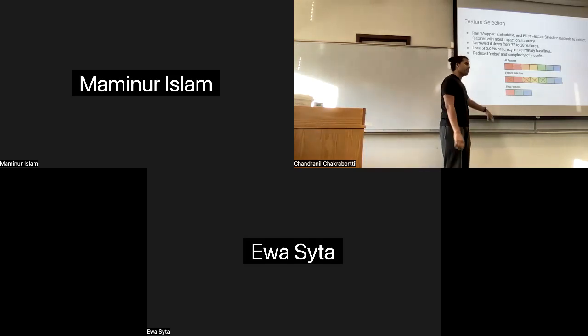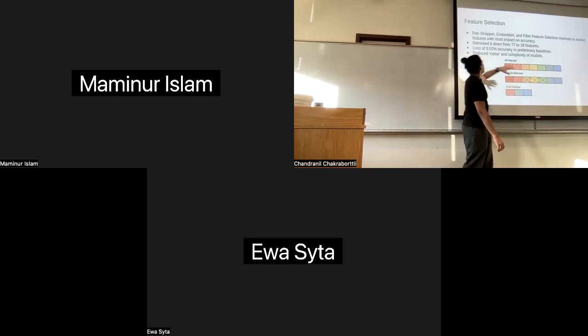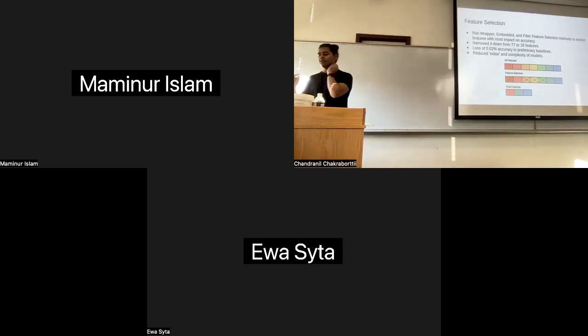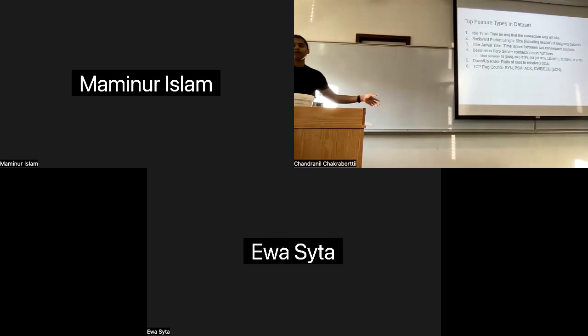So this is a quick graphical representation of how feature selection works. You take all your features. There are 9 different types of methods that were used, but for example, let's say one of the methods was regression. So I had to try different features and see which of them contribute to the final accuracy the most, and then select those. In my project, I was able to narrow it down from 77 features to 18 features. And here are some of the feature types that show up in the top 18 features the most.